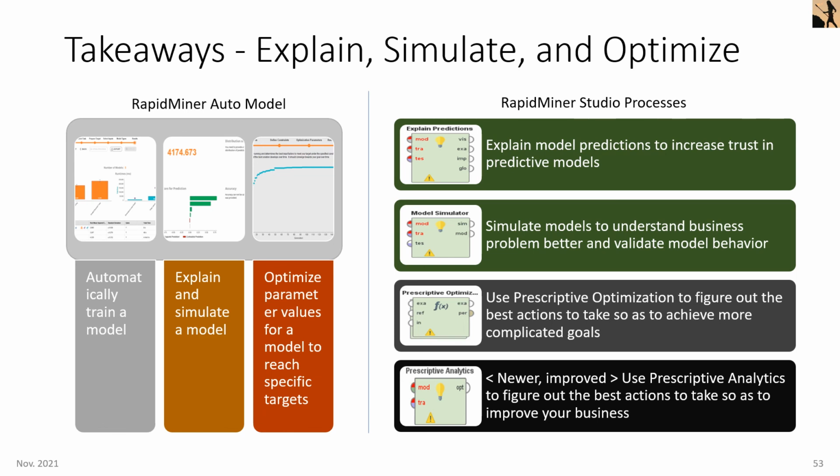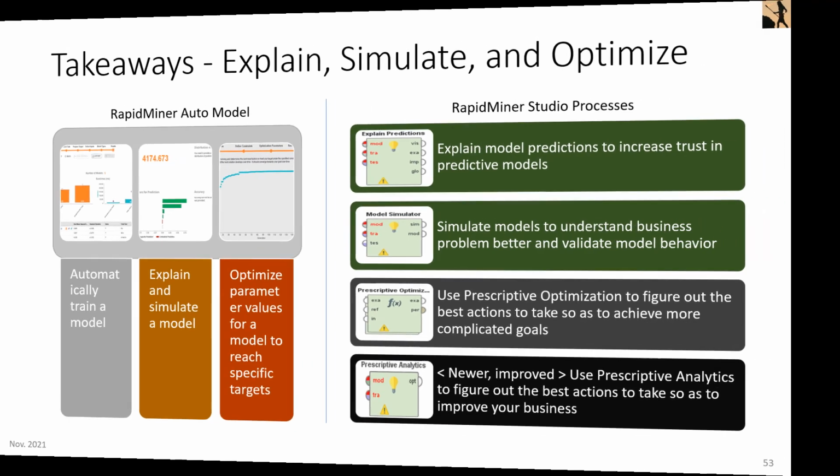But the very last step, if we want to automate all these optimization steps, then we need to use the remaining 2 operators. The first one is a bit older, and that is from the extension available in the marketplace, right? And then we introduced a newer and improved operator that is part of RapidMiner itself. And through these 2 operators, we can really automate the whole process and support operational use.